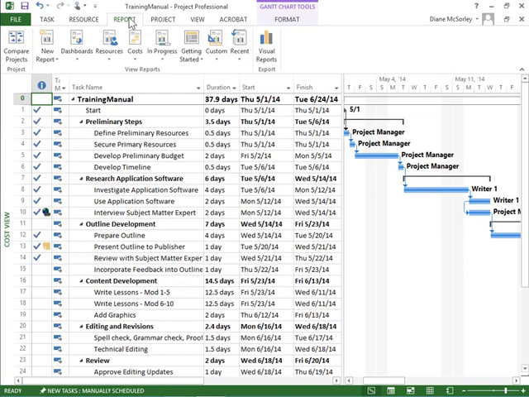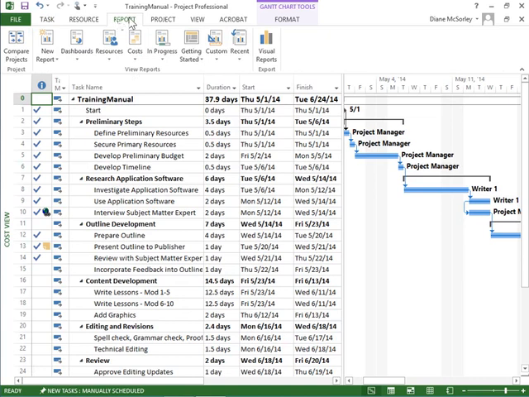Keeping in mind that Project is a tool that assists you in project management, keeping in mind that we build the plan and we must update it on a regular basis, keeping all of that in mind, let's check out the reports. The reports are of no use to you if you do not update the plan. The reports give us a way that we can reach into Project and say, show me the information you have. Show it to me one way, show it to me another way. If we don't update the plan, the reports really don't show us anything. But once your plan is updated, oh my, we've got some good stuff in here.